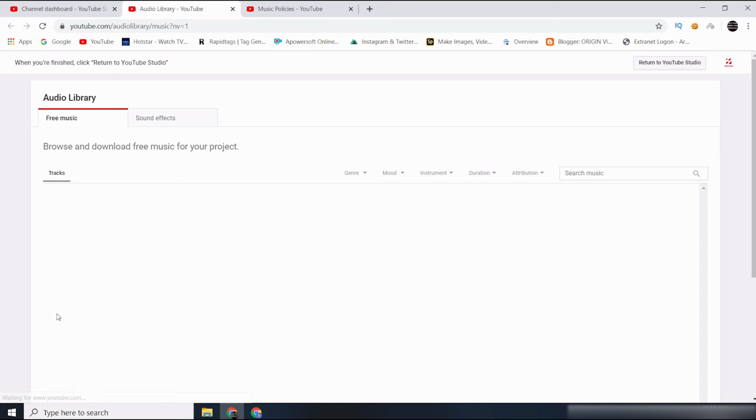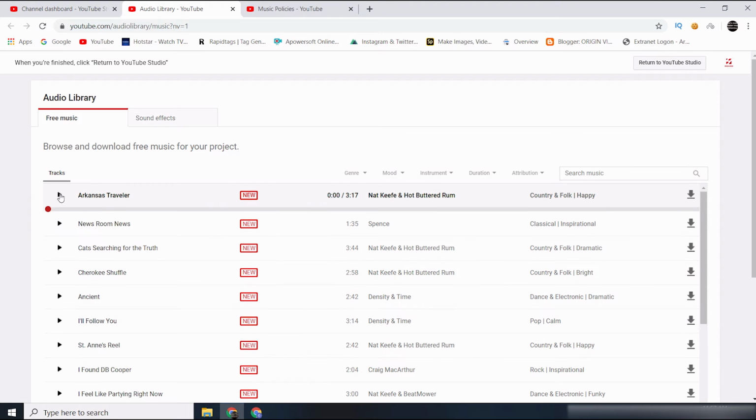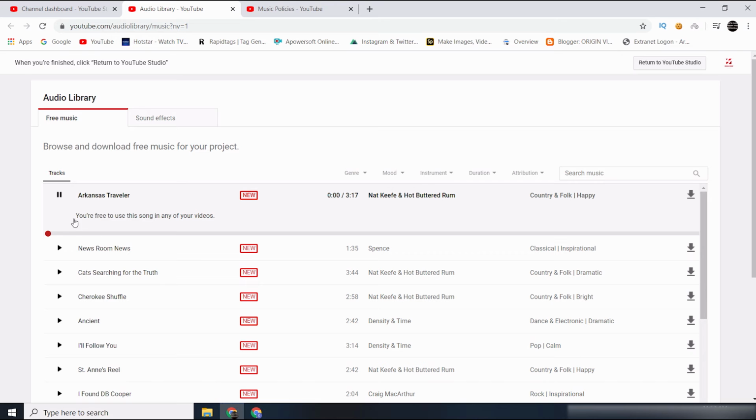Once it is loaded, you can see two options: free music and sound effects. Under free music you have tons of tracks and you can search for the music you want in this library. So if you want to use Arcanas Traveler, click on the play button. Once you click on play, there will be a description saying that you are free to use this song in any of your videos.